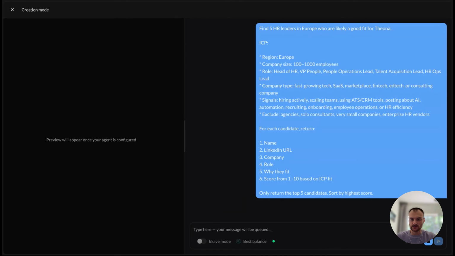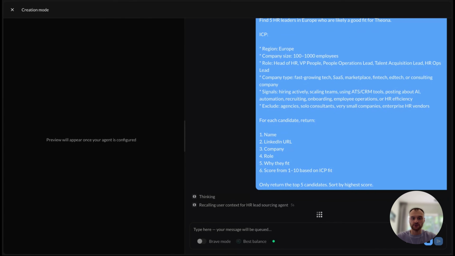We just click run. So on the screen, you can see two parts. On the right side is the part where all the communication happens with the AI agent, while on the left side, a bit later, we will find the whole agent structure, every step, and all the permissions that the agent will request.